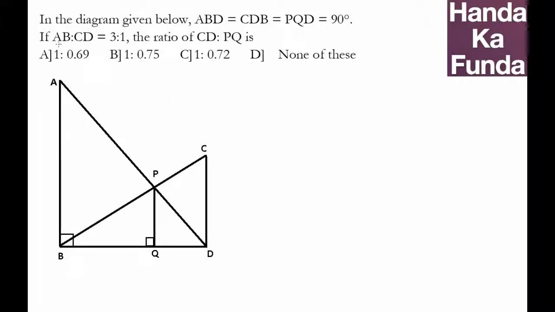Hi, in this particular question we are given AB is to CD is in the ratio of 3 is to 1. So let's say this is 3 to 1, and let the height of PQ be h, whereas BQ be x and QD be y. Now I'm taking all these values because I plan to apply the concept of similar triangles.